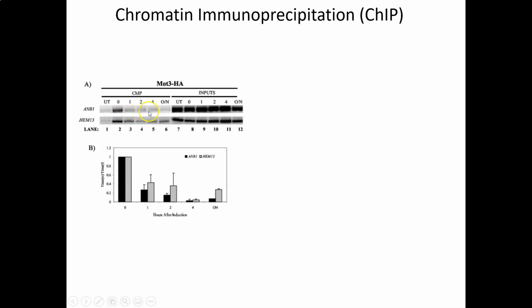After 1 hour, 2 hours, and 4 hours of hypoxic growth, when the AMB1 gene is on, we see that MOT3 signal is way, way down. MOT3 is no longer at the promoter, and we no longer see its presence. And we have controls here, right? We've got input controls that basically show that we had DNA present, chromatin was present for each of these immunoprecipitations. It's not like there was any degradation here or anything. And we have an untagged control that shows that if we don't have an antibody immunoprecipitating anything, we don't get any DNA in the bottom of the tube. So this is an old-fashioned ChIP.